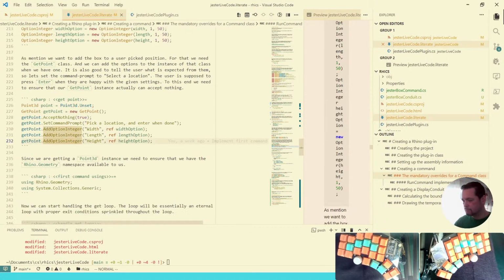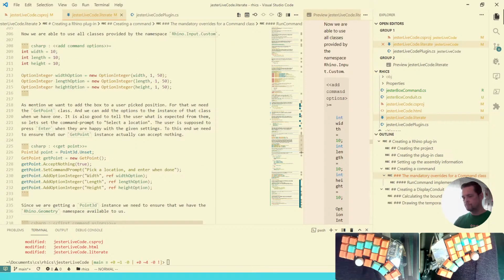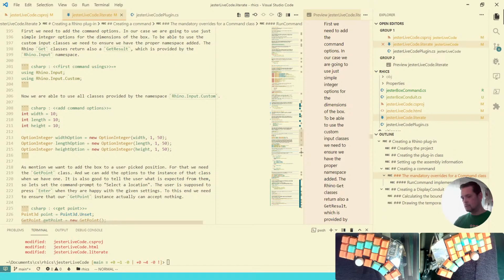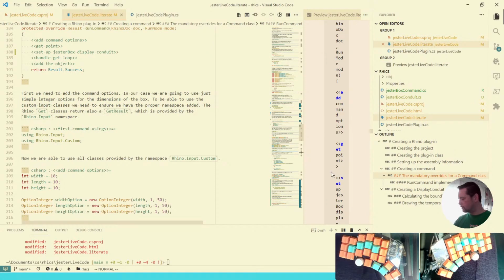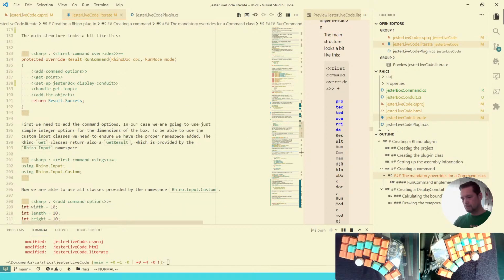Then here, before the handle loop, we are going to actually add this display conduit. I'm thinking, let's see if we can have a 5th level.